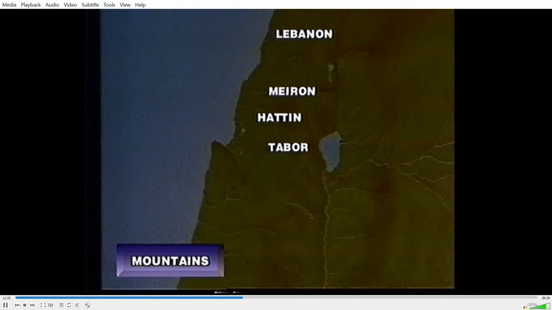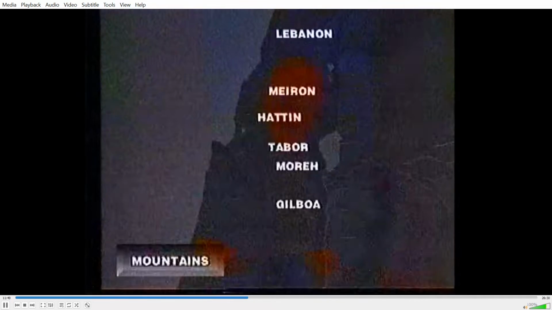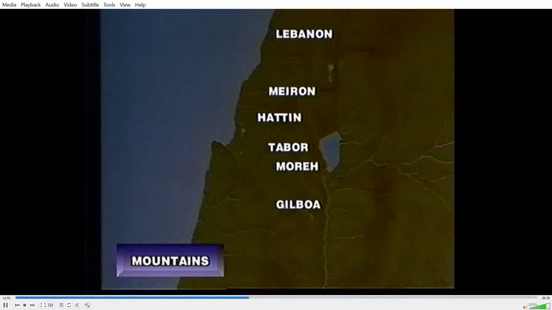Coming on down to the southern end of the Sea of Galilee, and a little bit closer to the Sea of Galilee than the Mediterranean Sea, is Mount Tabor, where many of Israel's armies will gather to go fight against their enemies. Then just right below that is the hills of Moreh, which is Little Hermon, thought by some to be the mountain upon which Abraham will offer Isaac. Going inward a bit is Mount Gilboa. There is a valley formed between Mount Tabor and Mount Gilboa where many battles are fought.